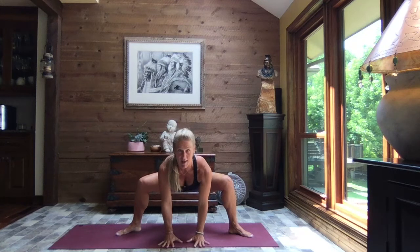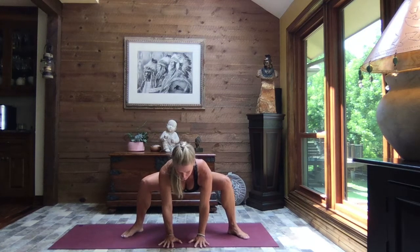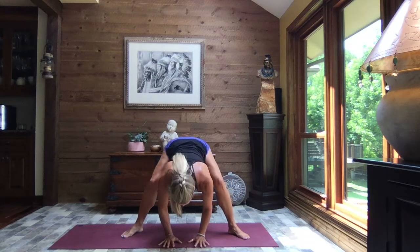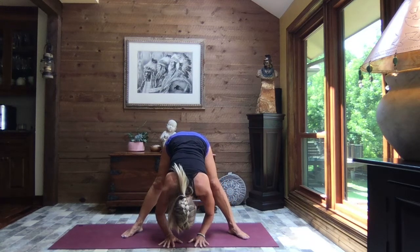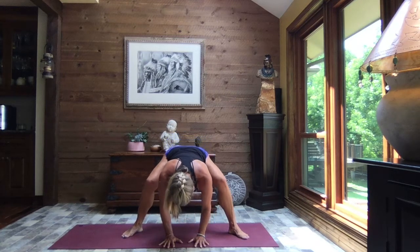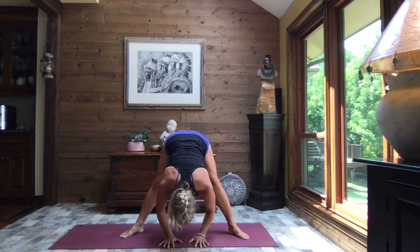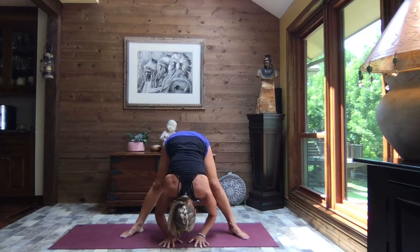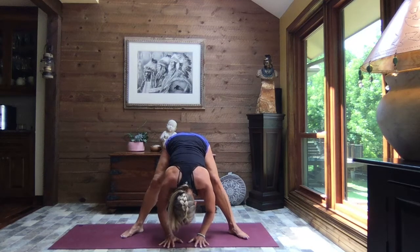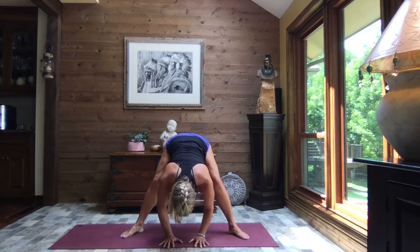Sink into those legs. Release your hands to the mat and sink in — frog pose. If you need to adjust your feet, adjust your feet. Take a big breath in. As you exhale, extend those legs. Let your head be heavy. Let your chest come forward. Weight is in your heels. As you inhale, bend those knees. Lower your bottom back down to about knee height. And then exhale, extend those legs. Once again, inhale, bend the knees. And exhale, extend those legs.